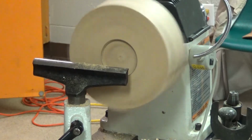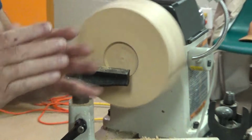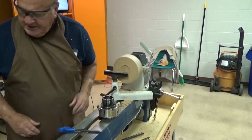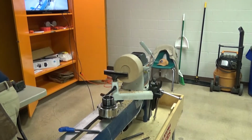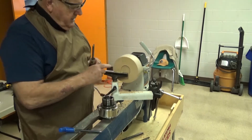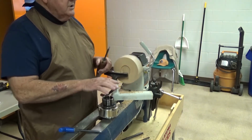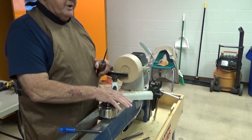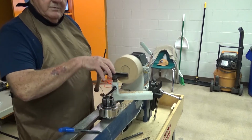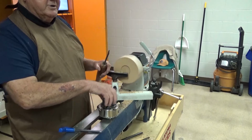So this is a dovetailed chuck, and if you look at it closely, the outside edges are like a dovetail, about a 7-degree dovetail or thereabouts. And I've got a little skew set up that I can clean that up. It is important that we clean up down in the inside of this where these jaws are going to seat, because that's where we index everything from. And then we want to cut that little 7-degree taper so that it's like a dovetail joint. And you know, dovetail joints are about as tight and as good as they get.